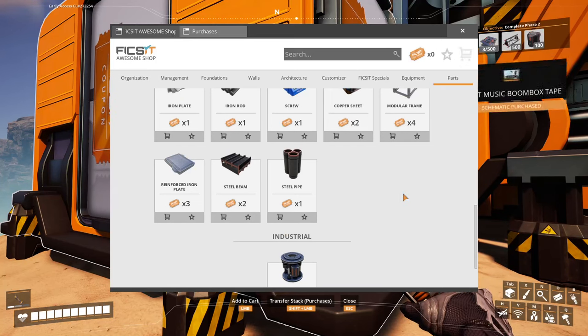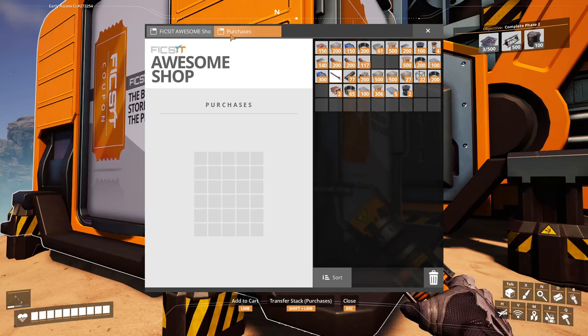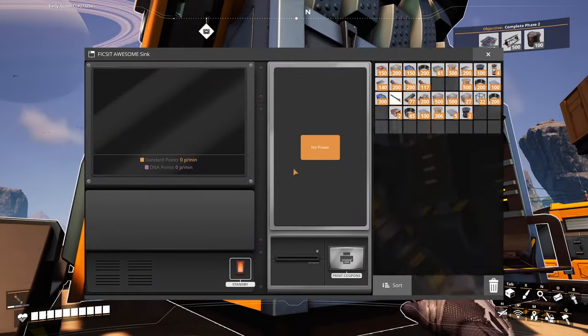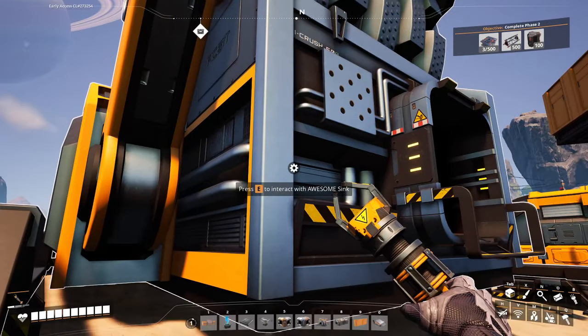Buy all. Bam! We bought our first thing ever for 0. Purchases. What? Why doesn't it show up? Okay. So, the awesome sink has no power. I need power.